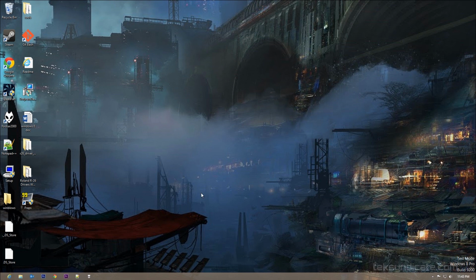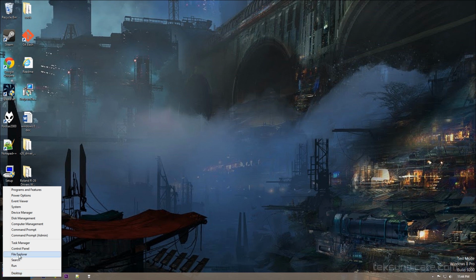I'm sure some of the guys at Microsoft knew that it was incredibly stupid to take away the start button from Windows, from the Windows desktop. So what they've allowed us to do here is right-click on the start, and then we have a ton of stuff that we can do here. Programs and features, your power options, event viewer. System, this is the same information that you would get if you were to right-click on My Computer in Windows 7 and click Properties. You can also get to System by pressing Window key and the pause button, which is up on the top right of most of your keyboards.